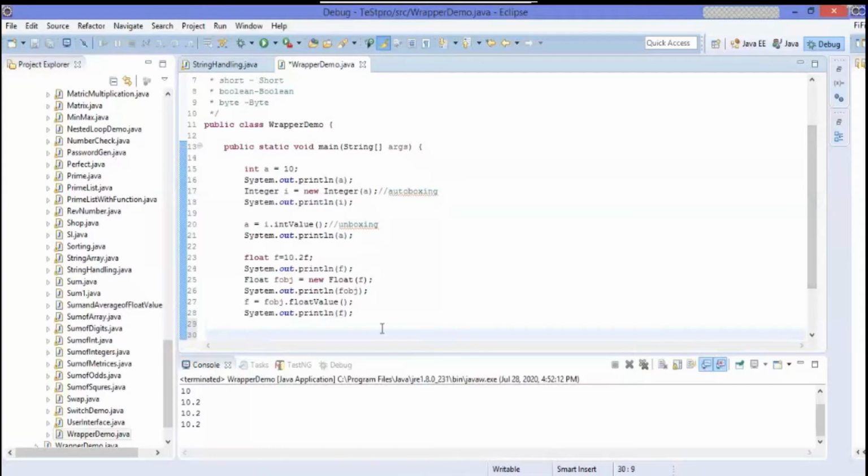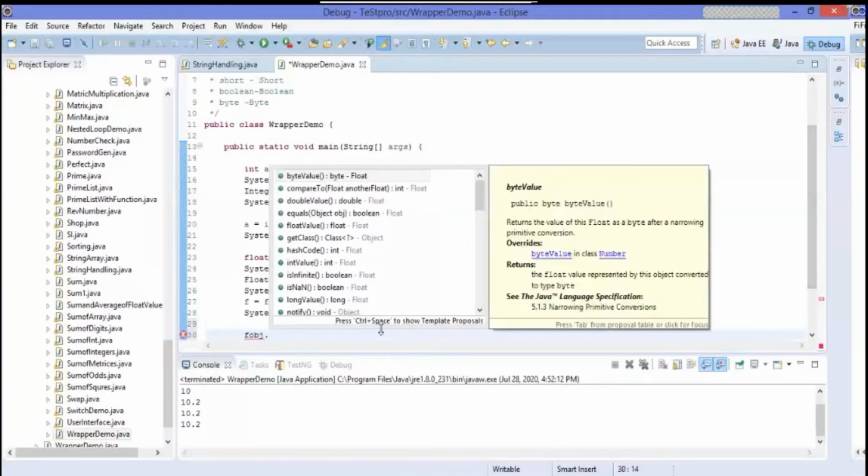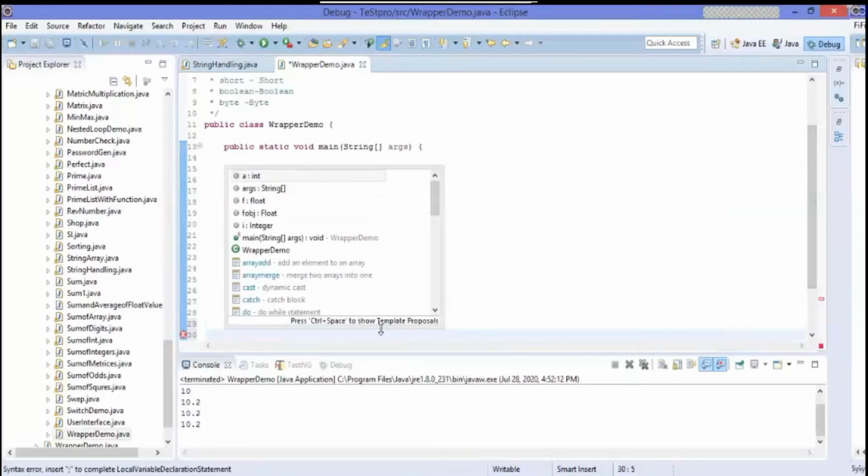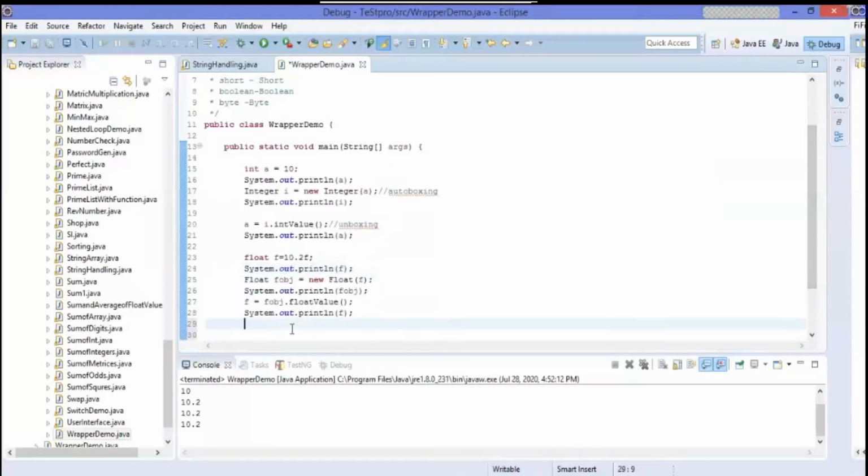And now let's take an example. If you want to convert this object into other formats, we have that option also. Let us assume, see here I'm giving System.out.println(fobj), the same value. But if you observe clearly, if I'm writing f dot, are you getting anything here?